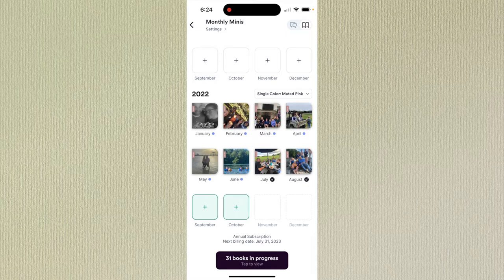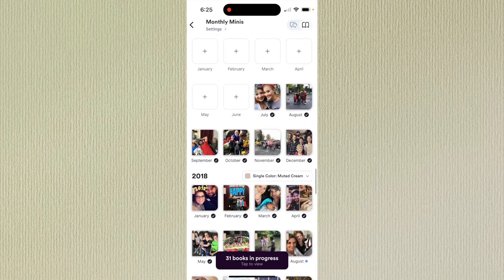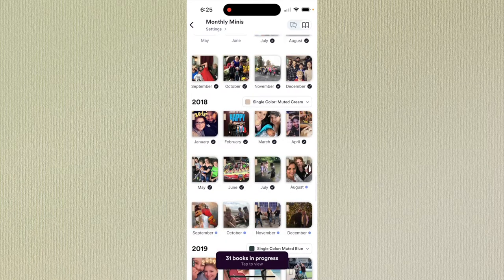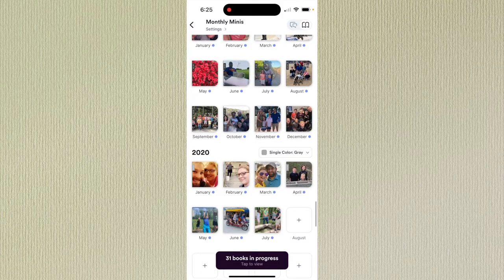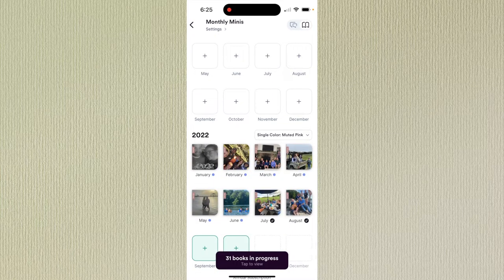I selected the color muted pink for my 2022 albums, and I'm still working on my backdated albums, but I did receive a bunch for 2017. I decided to start these from the time Nate and I officially started dating through now. So for the 2017 year, I chose the muted green color. I chose muted cream for 2018, muted blue for 2019, gray for 2020, and muted green for 2021. A muted pink going back to that for 2022.